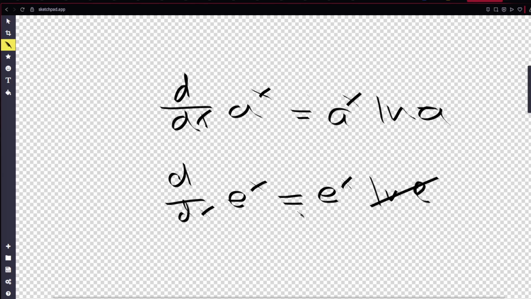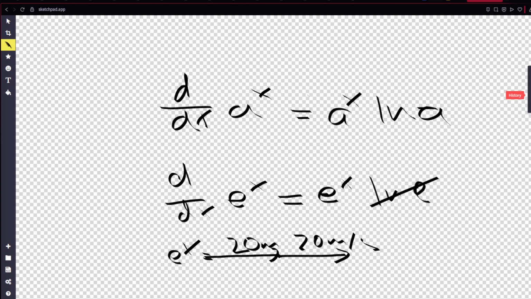Now, what I like about this is that you can infinitely take the derivative of e to the x, which is an infamous derivative, and you'll always get the same thing back. And if you want to conceptualize it using physics, that means if you're traveling at a rate of e to the x, that's how much you move. So let's say you move 20 meters, then you're also moving at a rate of 20 meters per second at that instantaneous point, which is quite genius, actually. And pretty cool to understand.